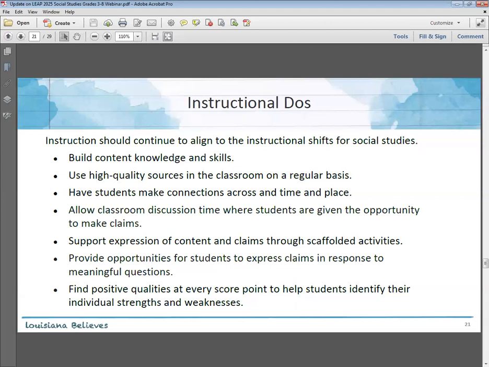Instruction also needs to support speaking and listening, where students are given the opportunity to build on their knowledge through oral discourse. Even students in elementary can be engaged in meaningful questions where they are developing claims. As a teacher, you know how to best ask clarifying questions to elicit extra information so your students can provide valid and thorough evidence. The continued use of extended response task sets in the classroom will deepen students' understanding of the content and help students make connections, which will prepare students for expressing valid claims in later grades.